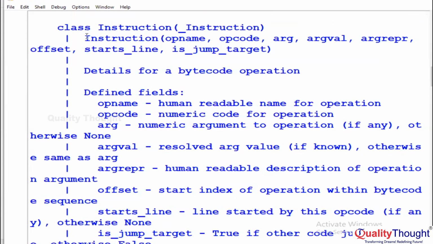Okay, instructions, op name, op code. Anybody coming from an EC background or CSE or IT, one subject is available: microprocessor and microcontroller. If you know microprocessor and microcontroller instructions, then only you can understand the bytecode format.